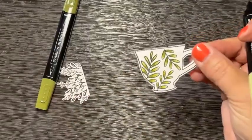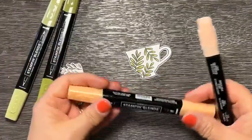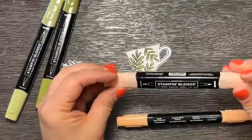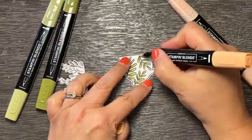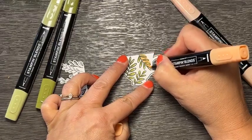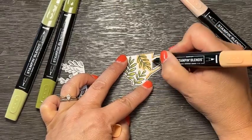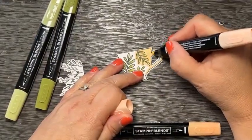Okay, so there are the leaves. Now again, this is a tiny little space, so you're not going to see a huge amount of the shading, but you'll just see a little bit. So now what I'm going to do is fill in the cup, and I'm going to take the dark Pale Papaya, and I'm going to just kind of go around those leaves with the dark. And then I'm going to just go around the edge as well. I'm going to do a little bit at a time so I have time to blend. Then I'm going to take the light and fill in.